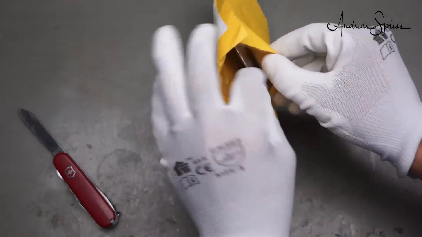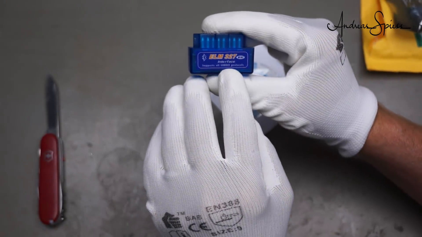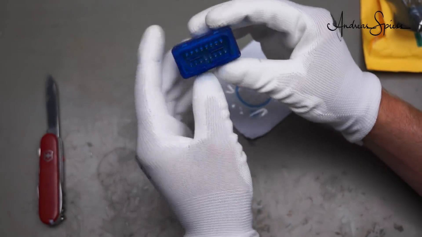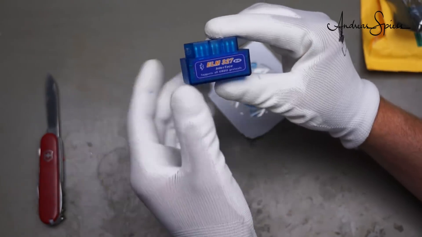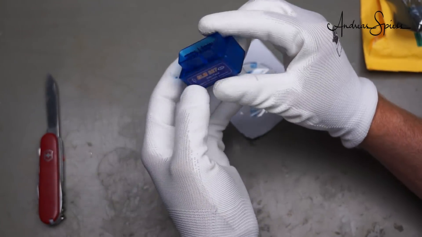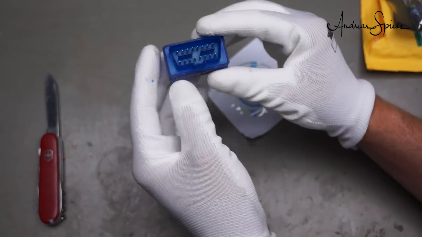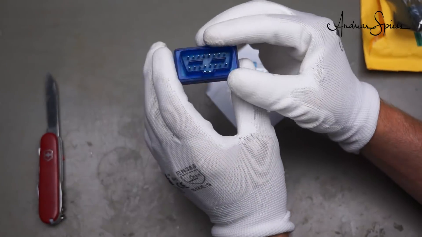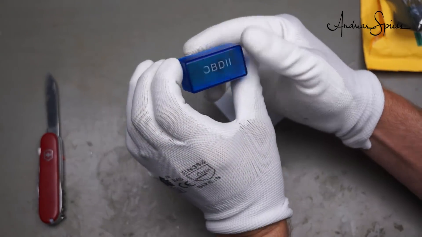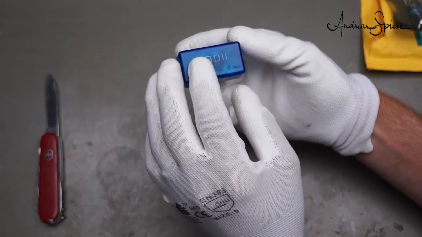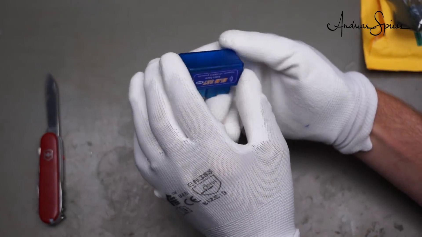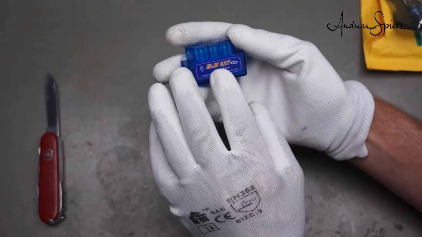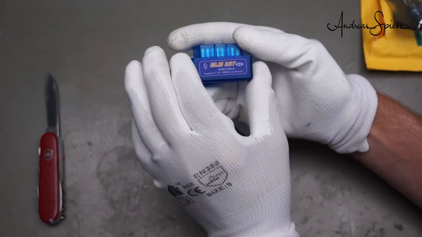Next one. This is an OBD2 dongle. And it has Bluetooth. It can be plugged in all newer cars. Newer means less than about 20 years. And it reads the engine values and stuff like that. Maybe I will experiment once with this dongle to read the different values of my car. And also, it is interesting as a Bluetooth device. This is also why I bought a Bluetooth one. Maybe I want to experiment with the ESP32 to give it a next try. If the BLE support is already better.